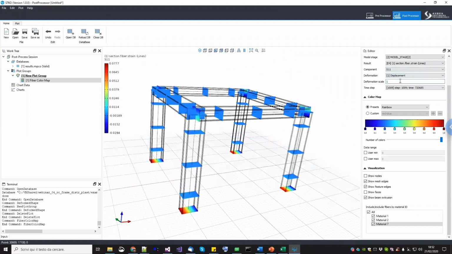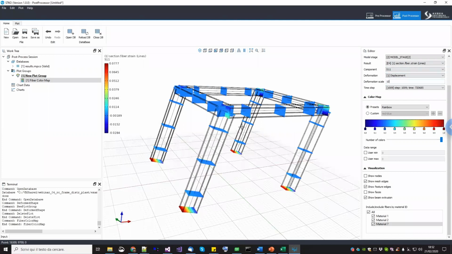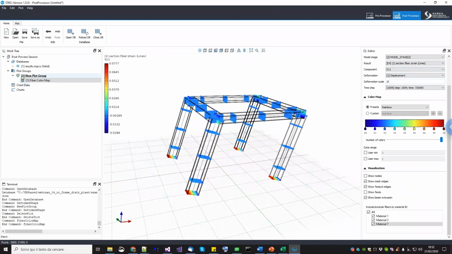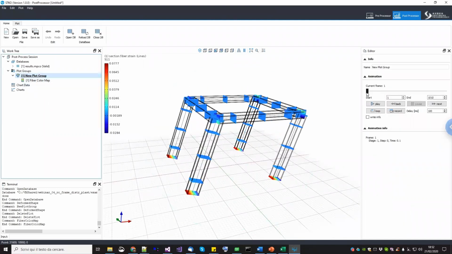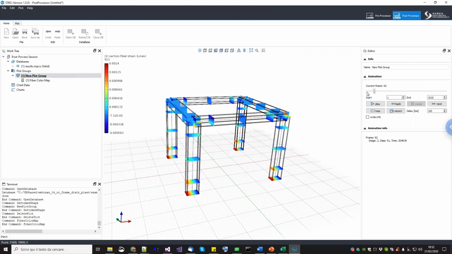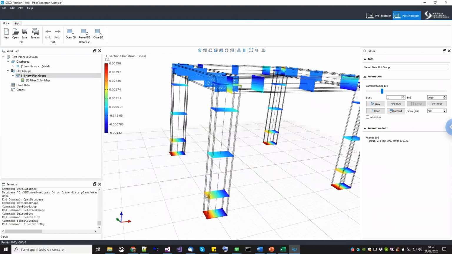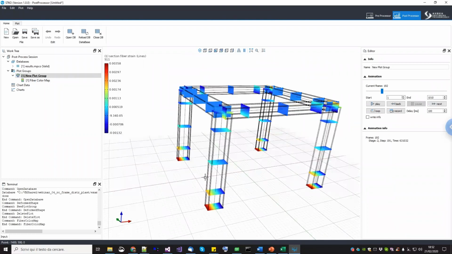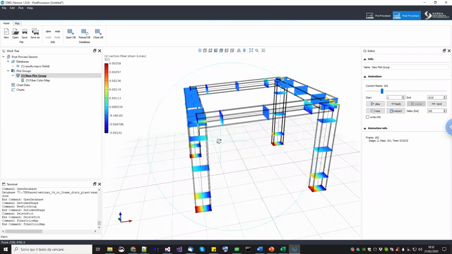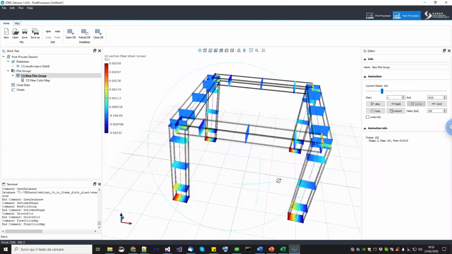Now let's give a larger deformation so that we can see what's going on. And here you can play with an animation. You can move the slider on and on. So as you can see at the beginning, the strain is quite smooth. So you have a larger strain here, and then it gradually goes to 0 here, and then it is in tension on the other side, as you expect.